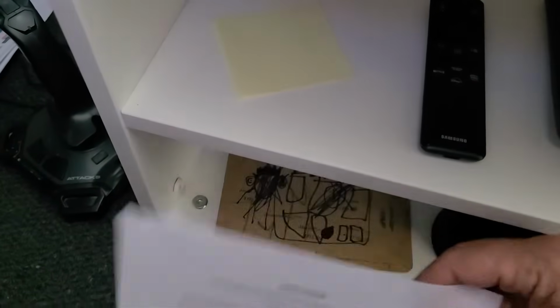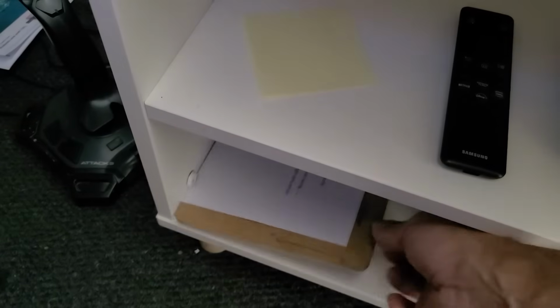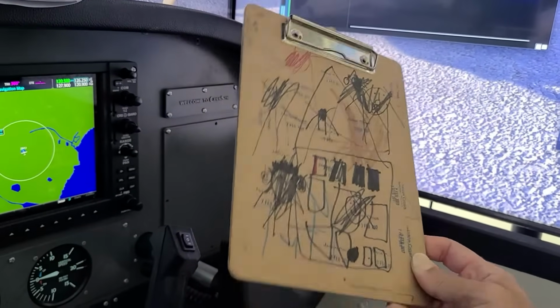Underneath that, I've just got my disclaimer. What's that? That's my disclaimer that comes up if I have to read it to people. I don't need to do that anymore. Here's a little kneeboard that I use. There we go, put that out there. If I'm getting a bit more serious, I'll put flight plans on that and use it, and probably set it up there, something like that.